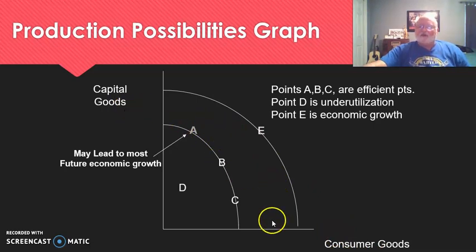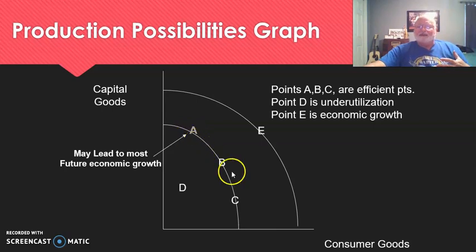Well, obviously, if you focus on pizzas, you're more concerned about the current. This would be like someone who's interested in the short term because you want to feed as many people as possible. But in the long run, if you want to make more pizza, you need to invest more in capital goods. So this C position here would be someone more focused on the short term. Let's feed as many people as possible, or give them as much as they want right now. If you produce at A, then your people are going to have less now. Doesn't mean they're going to starve or not have enough, but they're going to have less. But in the future, they're going to have more.